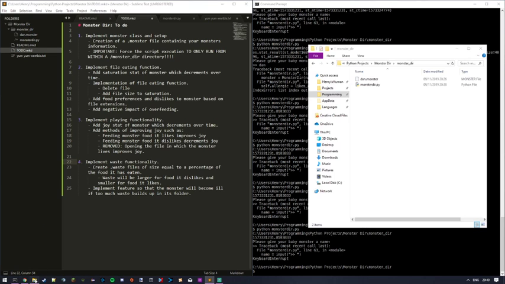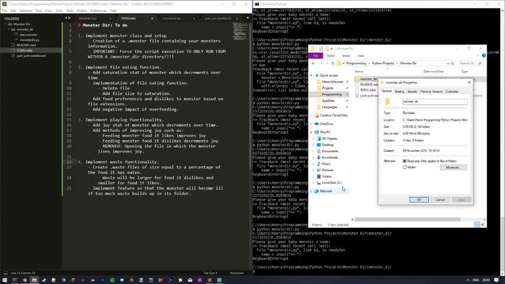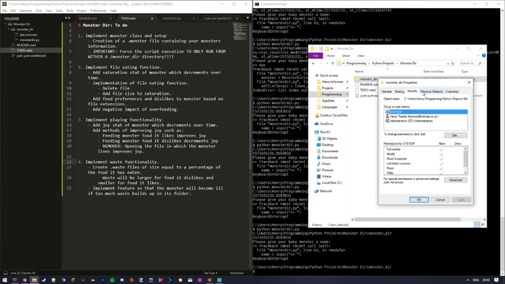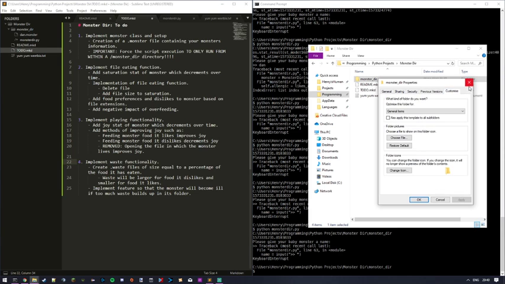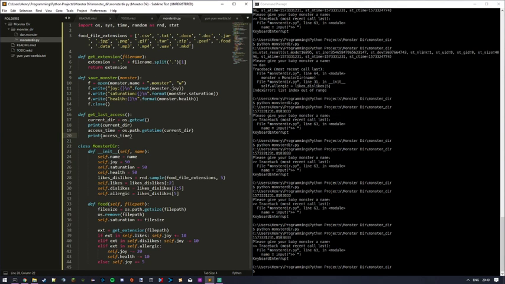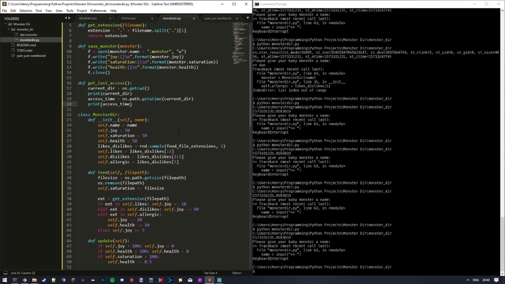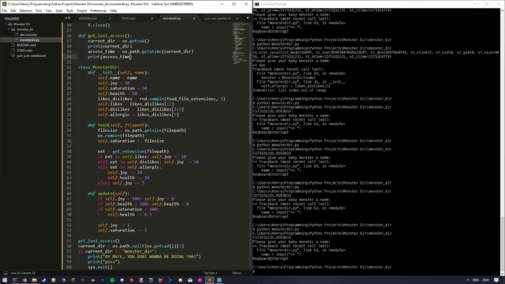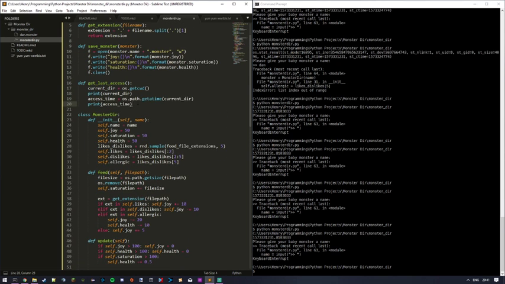Let's check, actually. Let's check to see if I'm not talking absolute bollocks. Size on disk, contained, created. Yeah, it doesn't have access times. Oh well. We'll put that one on pause. Which does mean joy is going to be a bit of a difficult one, but I guess it just means you have to feed it. Food. That's fine.